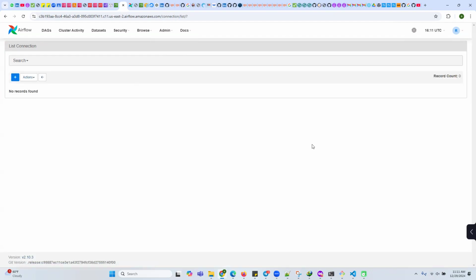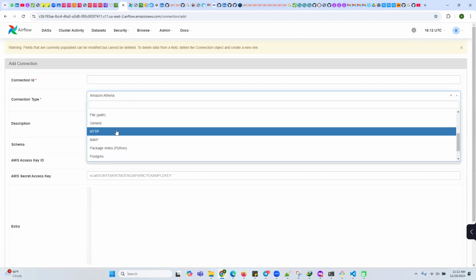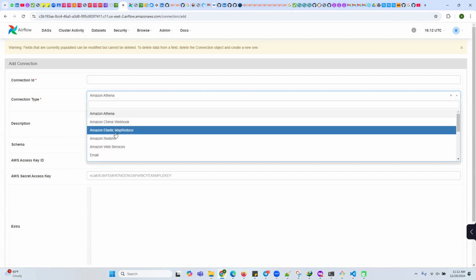Why is it not coming all the way down? It is not showing existing connections. Actually in the local one, it happened. When you install it locally on Ubuntu, it shows all the templates. When you are creating a connection, you have to define the connection type manually here. These are the types that come by default. But suppose you are not able to find something.